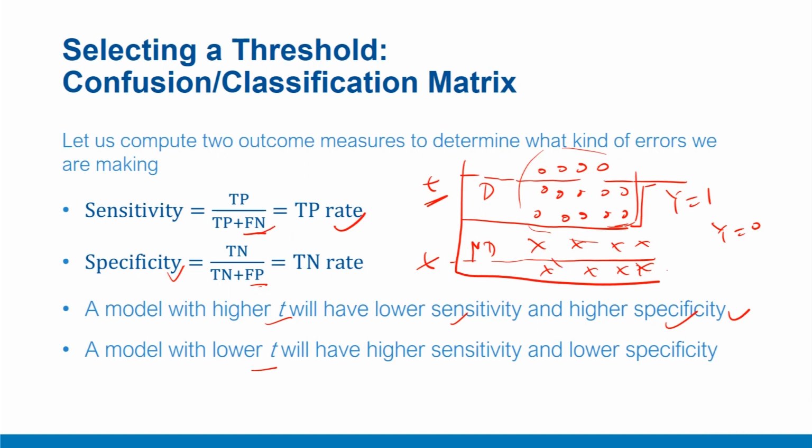So your false negative will be very less and your sensitivity will be high. However, at the same time, if we talk about specificity, there is a chance that some of the non-defaulter cases may be classified as defaulters. That means a high false positive number and therefore your specificity will be low. So if your tau or thresholding t value is low, then you may score high on sensitivity but low on specificity. So depending upon your selection of tau, your sensitivity and specificity measures will vary.